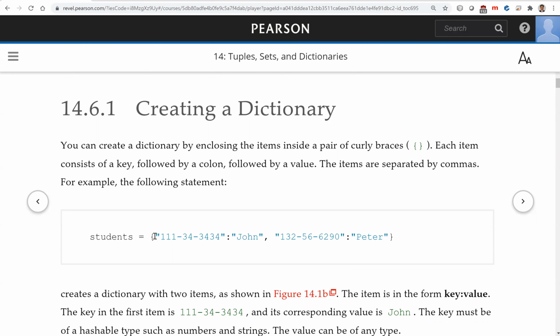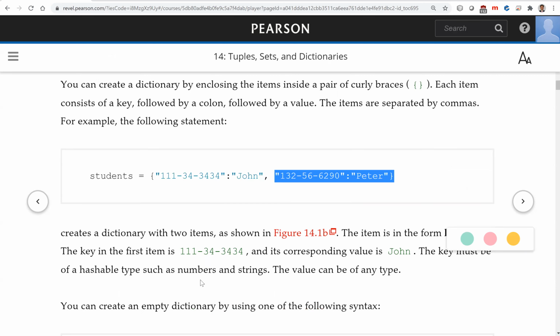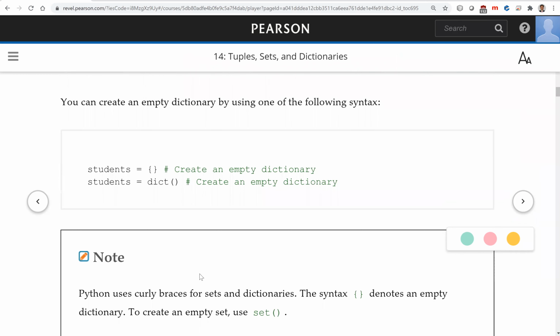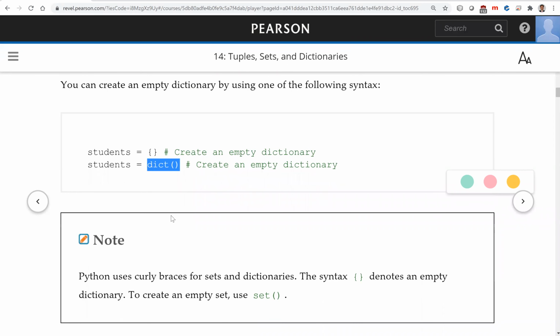This is the key value pair, so there are two items here. This is one way to create an empty dictionary, just the braces with nothing inside. You can also use the constructor dict with empty parentheses.